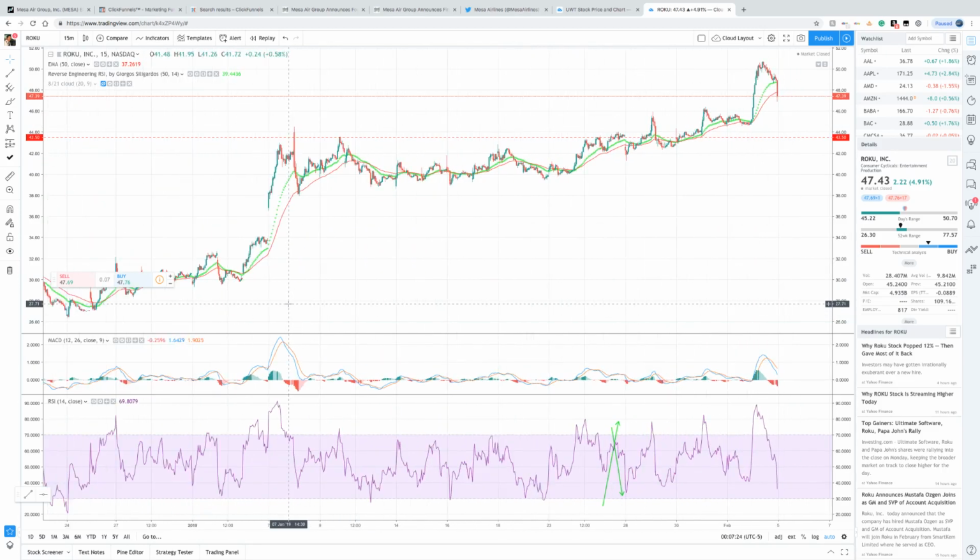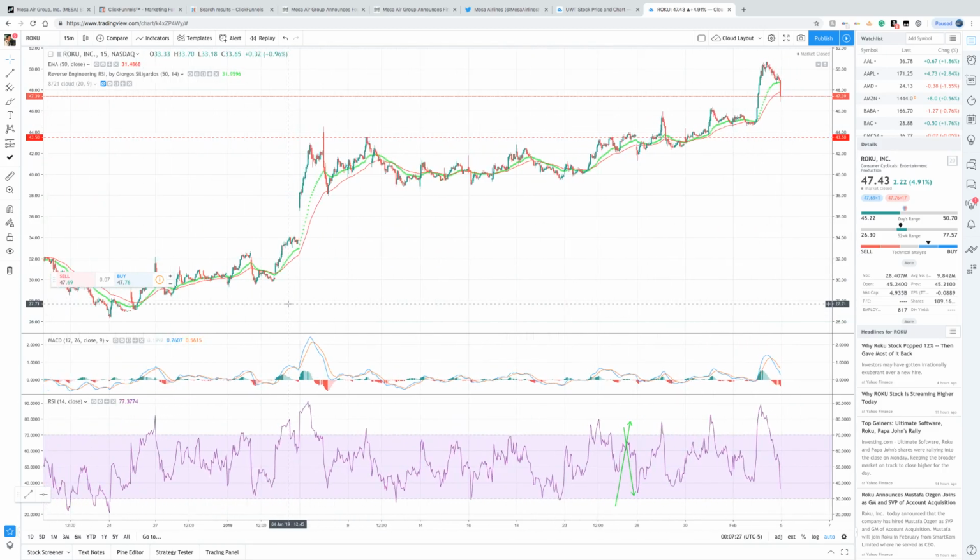Now, when you're looking for a swing trade, you want to be able to not just go based on technical analysis, but this is where you also want to look at the fundamentals. The fundamentals are going to provide you with the actual strength of the company and where they're going and how they're doing compared to others. Now, Roku has been in the news and they have had nothing but positive news. So because of that, the sentiment is that Roku is going to be a strong contender for a possible gap up, or for the stock to just continuously be moving in the correct upward direction with that momentum and price action.